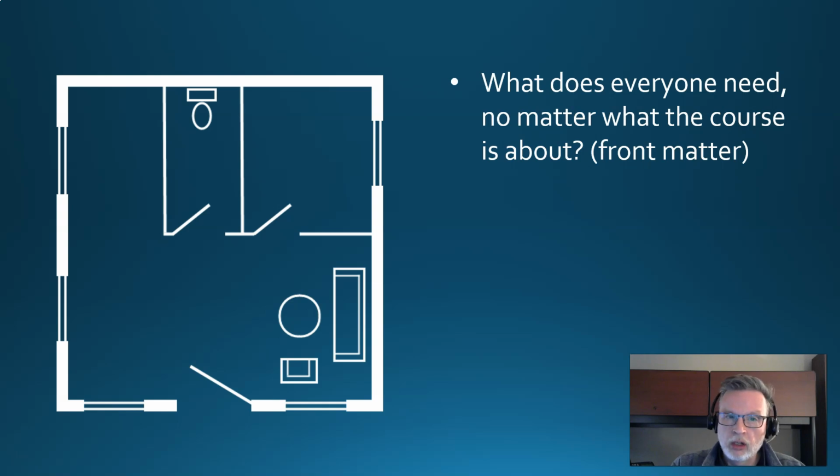You need to include that in your blueprint no matter what your topic is. I don't care if it's chemistry, if it's math, if it's English language arts. You need some of these essential front matter items, like what your course homepage is going to look like and what student orientation materials you are going to include, so that they can familiarize themselves and get up and running with the course and know where to find other essential information when they need it.